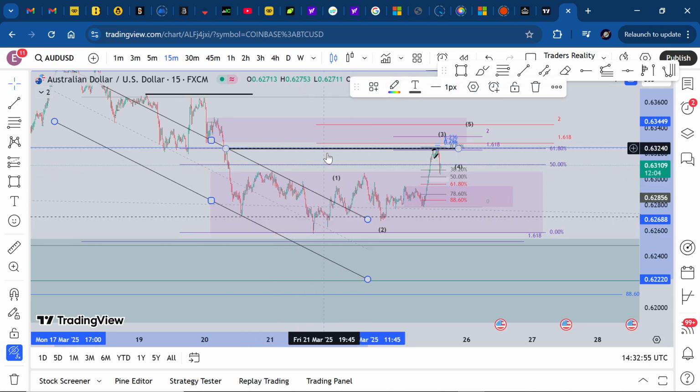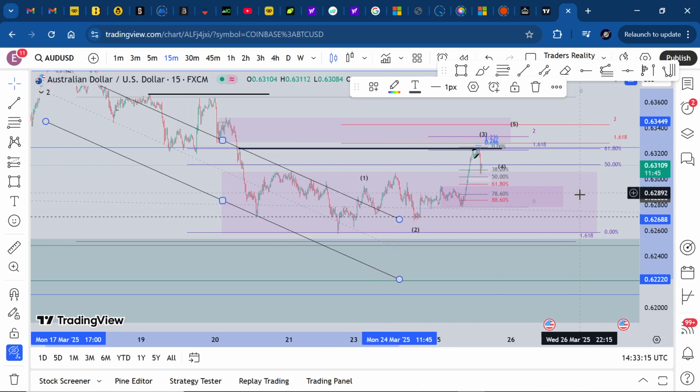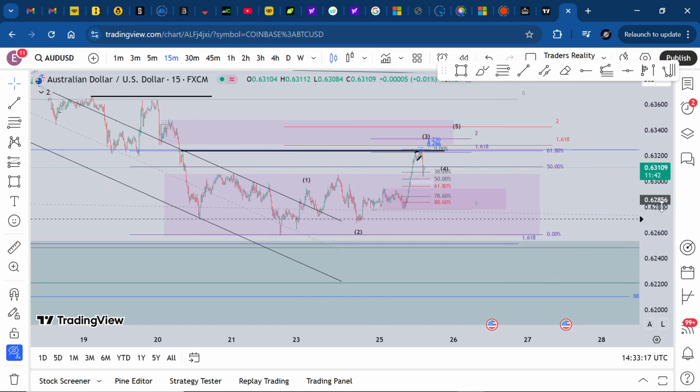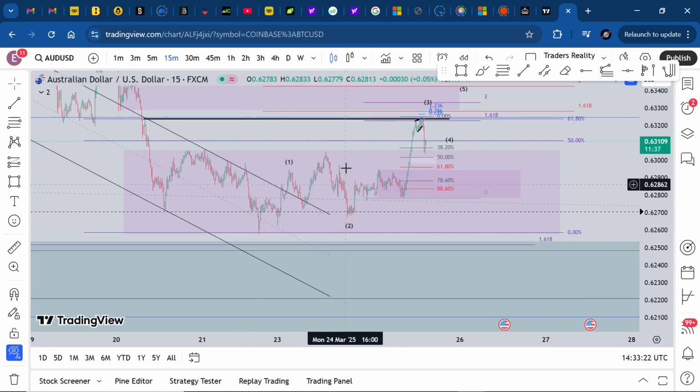Cool. When we got out of this channel, that was confirmation that the correction was over. But notice this, and this happens coming out of channels sometimes. You get the break, you get a high outside, a higher low, a higher high. Then we take out that low and then carry on. But that's just the ABC expanded flat in your two wave. It happens common, and you get expanded flats in two waves commonly. So I reckon we get that because it's like its last chance to make people sell before it starts to become obvious that there's an uptrend forming.